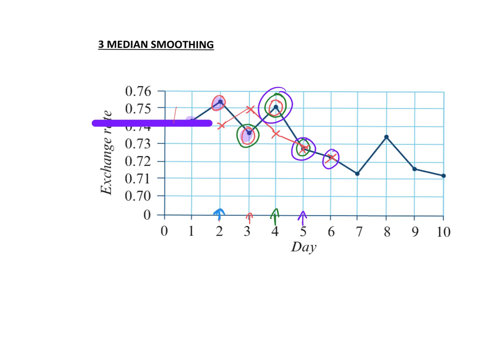So 6 is that one. 7 is in line there. 8 is in line with this dot there. And 9 is the last one I can do. And 9 is actually its own dot. So then you would just join up all those red crosses, and that's the smooth value. So maybe write a note: when you do 3 median, you lose the first and last point, yeah? So you would start your values on 2 and we finish at 9.